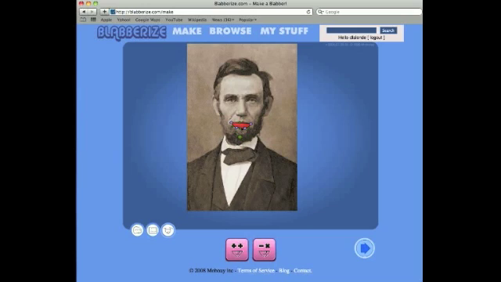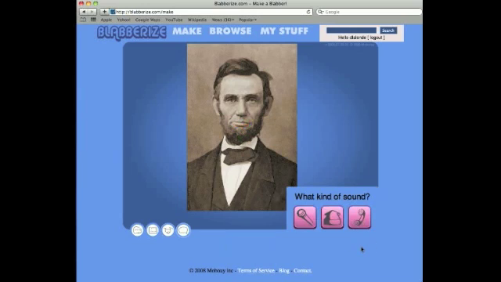Once I have my mouth outlined and how far I want it to open up, if I select the next button again, it's going to take me to the audio piece. Right here you can see I can record from my microphone, upload something, or even record it using my cell phone or regular phone. If you upload something from your desktop or from another machine, there is a 30-second limit, and it must be in an MP3 or a WAV file format.